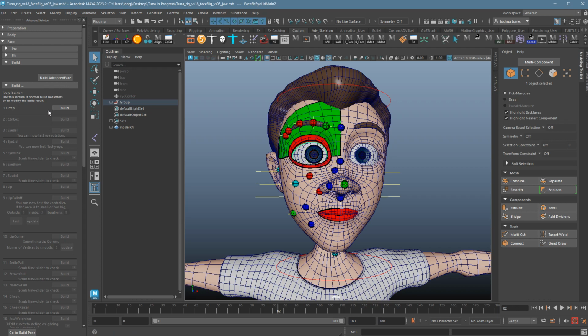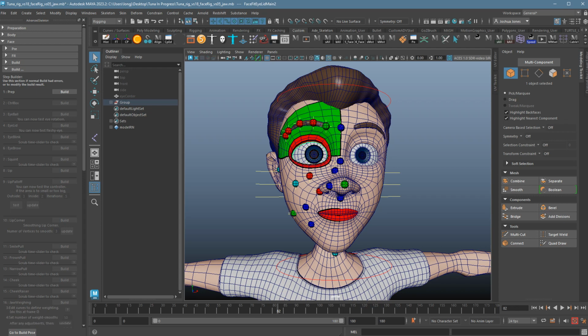The other nice thing here is if you do the individual section, you'll see there's some options in here. You can test things and change how it functions as you go, which helps you dial in a better looking face. So I recommend skipping this section. Plus, if you hit this button, it takes a while and it's tough to see what it's doing, how far along it is. It'll put up some updates down here, but you're left wondering if Maya crashed half the time, which I don't like. So I'm going to hide that section.